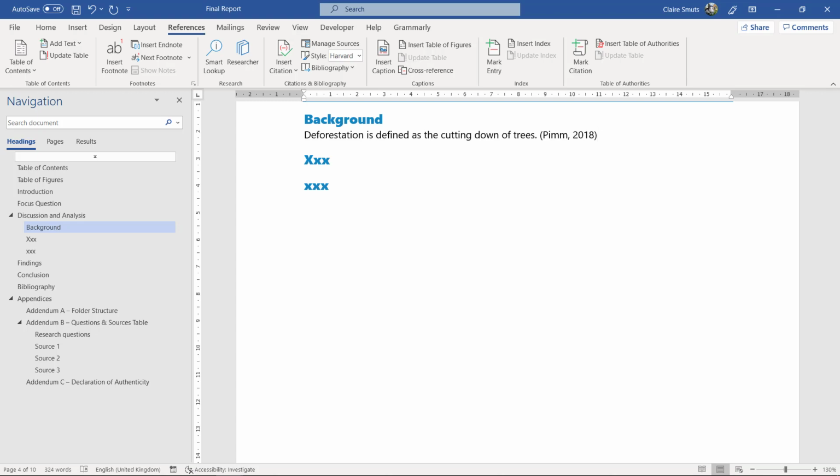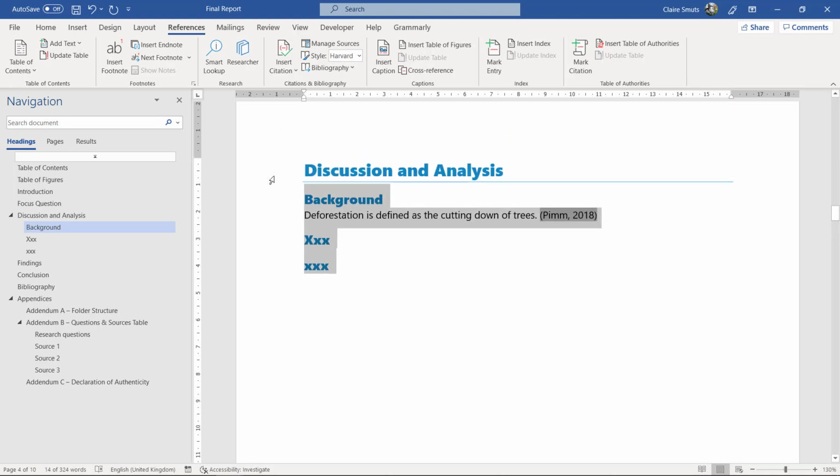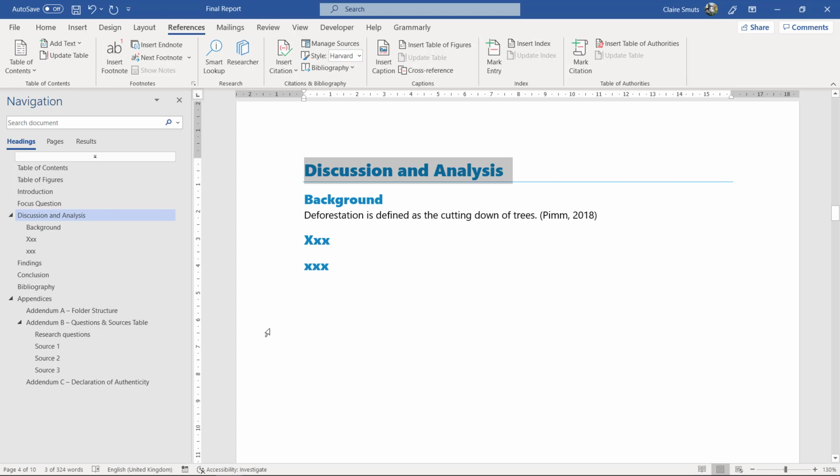It's one mark, but it's very good to actually read through the content and check that, just like you would do with a normal project, that it actually makes a logical argument where you move from the one paragraph to the next. So put in some sentences to link the one paragraph to the next. So just do a bit of editing with your text under your discussion and analysis when you're done.